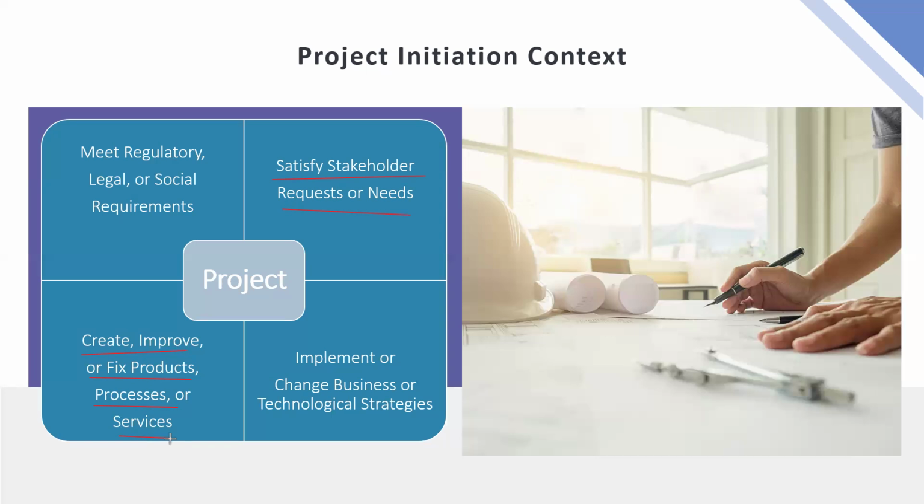Then the fourth, but not the least. This is not an exhaustive list; there are other things that can initiate projects, right? We also have implementing or changing business or technology strategies. In order to implement business or technology strategies, we use projects. You can see from the first slide that we talked about today that projects can lead to changes in an organization from a strategic point of view. And a lot of strategies involve technology nowadays.